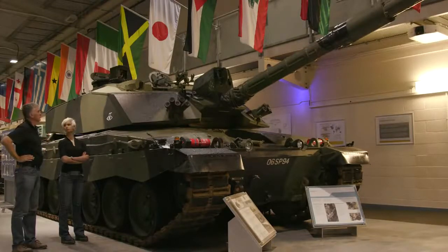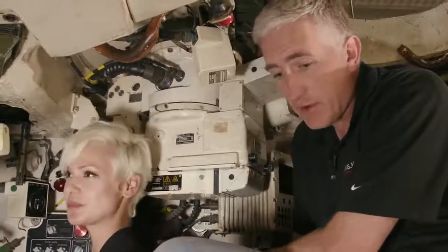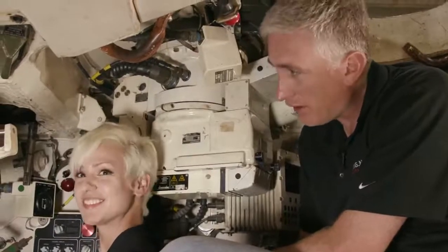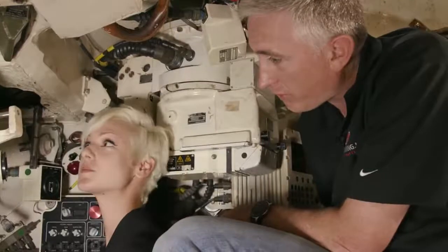But I think we should go in. Let's check it out. I want to go in. Let's go inside. This is cool. Yep. We are now inside Challenger 2. Although, admittedly, you're missing the gunner's primary sight system, but your controls are still there.